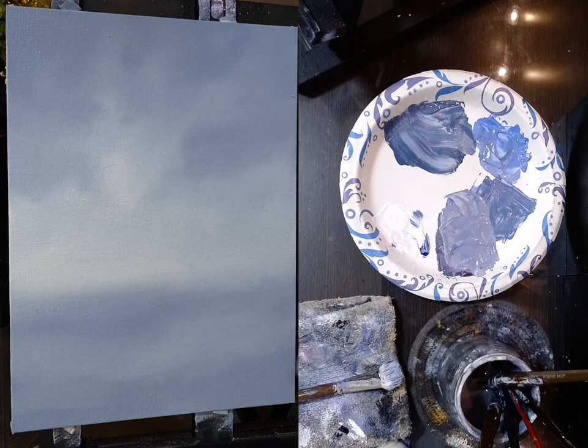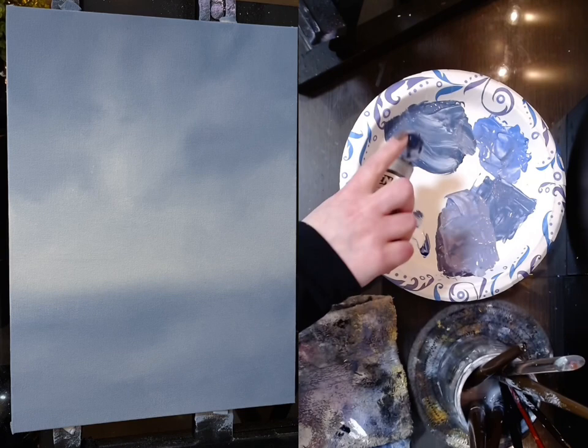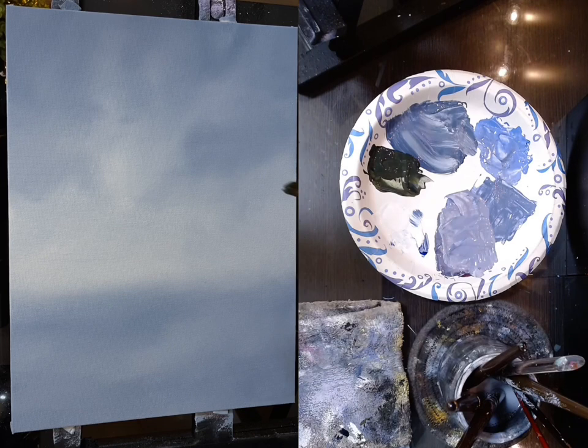Normally I use a lot of different colors to mix up my green, but this time I was feeling kind of lazy, so I just got out some craft paint, and the color is Ivy Green, English Ivy, I think, or Ivy Green, and I added a little bit of Prussian Blue Golden Fluid Acrylic, and mixed those colors together to get the green for my tree.